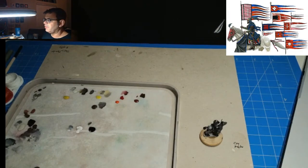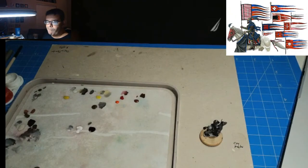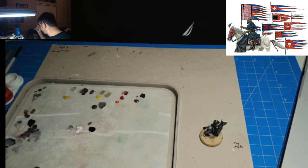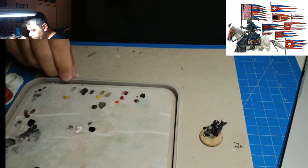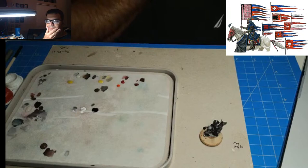Basically, every time you lose a unit, you have to pull two blocks and place them at the top. If a unit recoils, you pull one. I could see it being pretty interesting. I could definitely see it being pretty interesting.